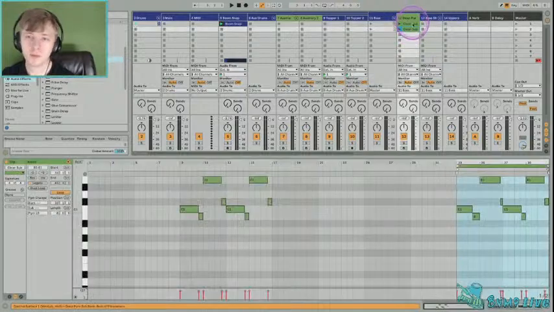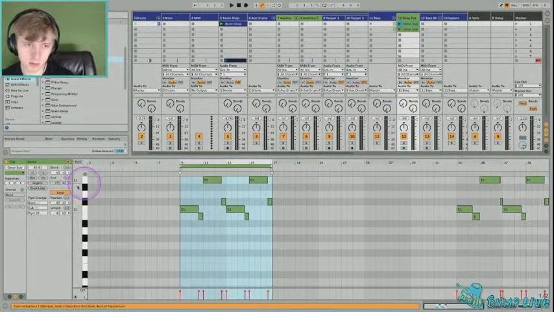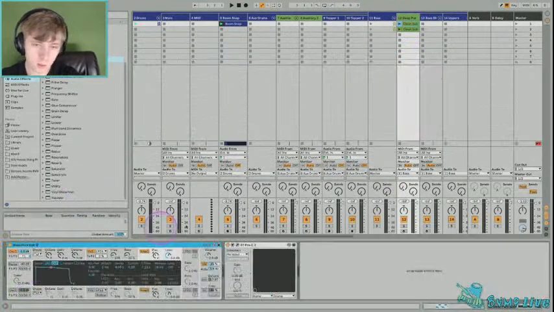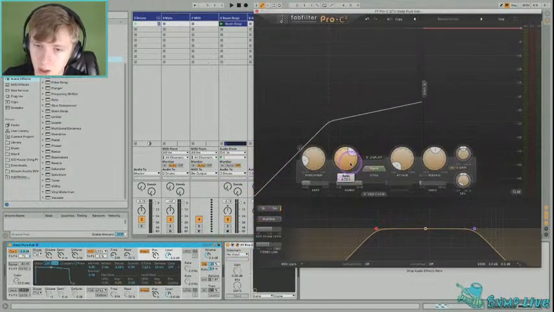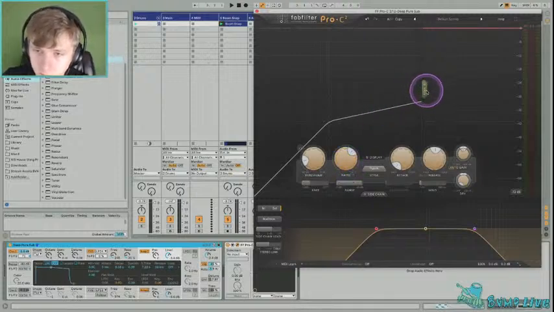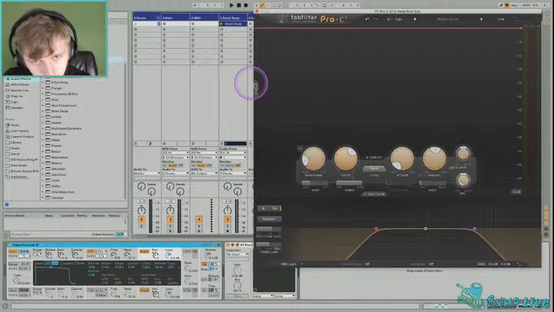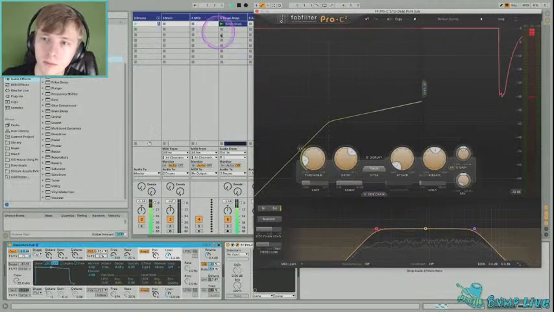I'm gonna work on the sidechain compression a little bit more, get this where it needs to be. So, come back into our compressor here. I'm going to adjust the knee.